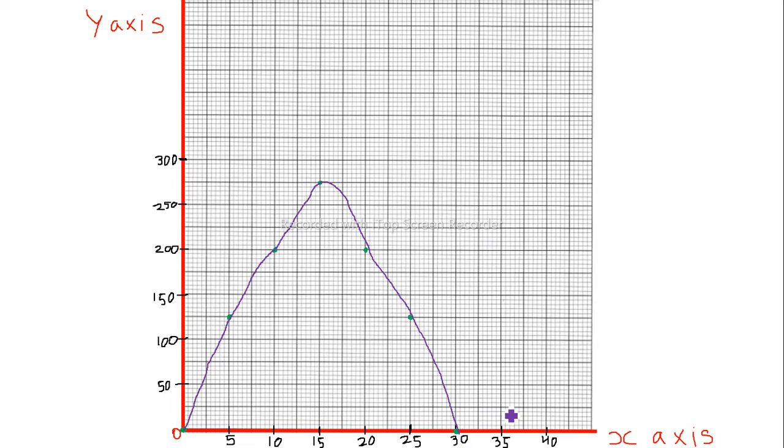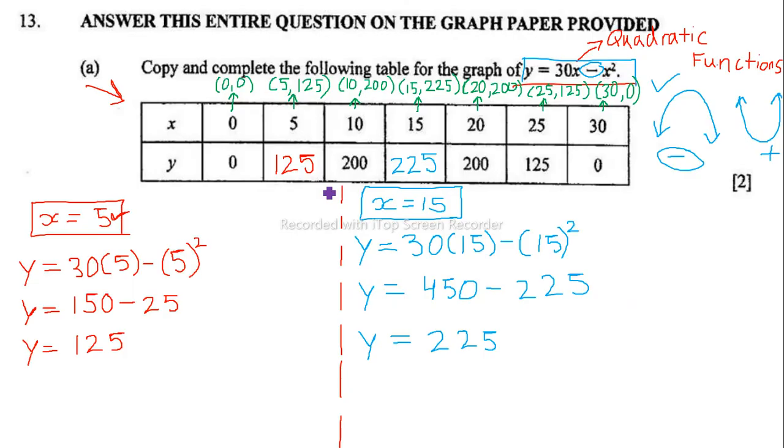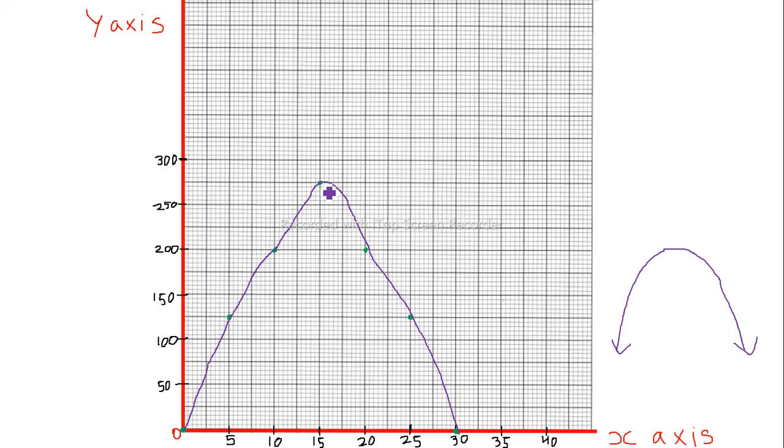Okay, but close enough. The idea is that it should look like this. It should be one line. It's not supposed to be straight. Please do not use a ruler. Why is the point on 275? Which one, between 250 and 300? What is it supposed to be on? 225. You sure? Yeah. 15 and 225. Oh, that's why it's giving me a problem.